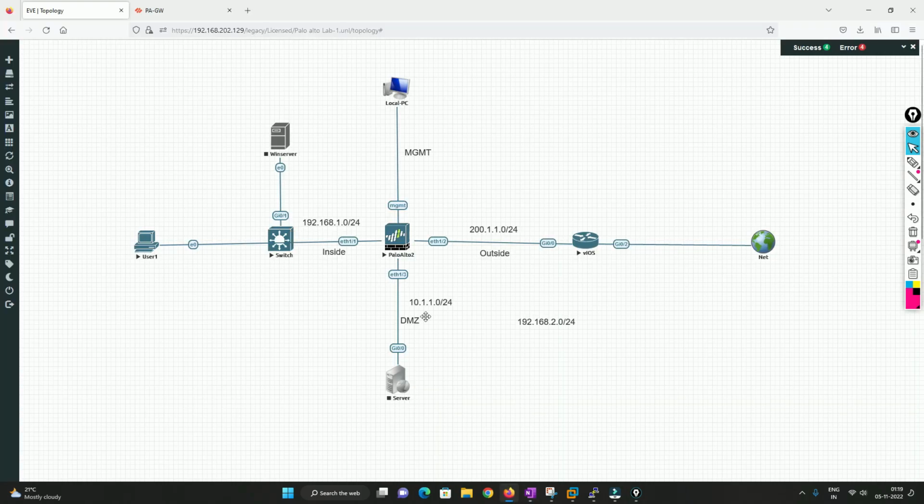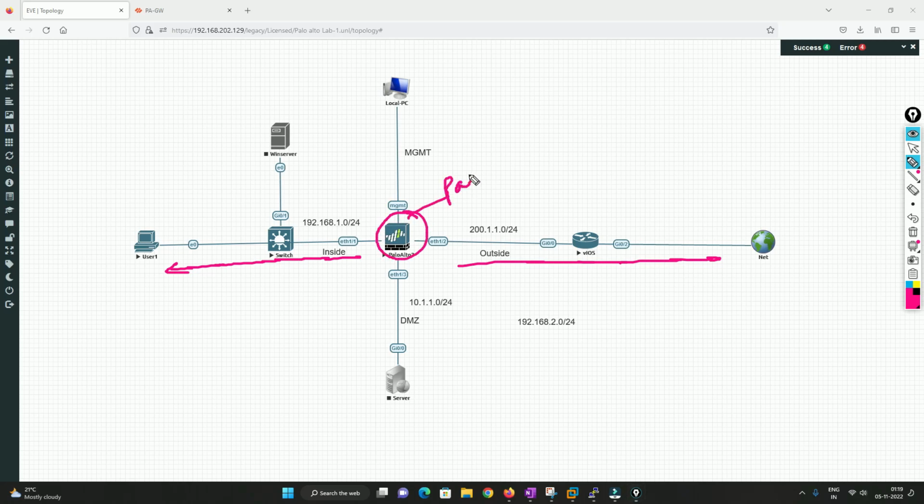So we'll go to the screen now, and first we will have a look at the topology. It's a pretty simple scenario. We have an inside PC which will be going to the outside world, and we will be doing a packet capture on this, and we'll see how we are going to troubleshoot. And this interface we are using for management of the Palo Alto. We are not using this and we are not using this.